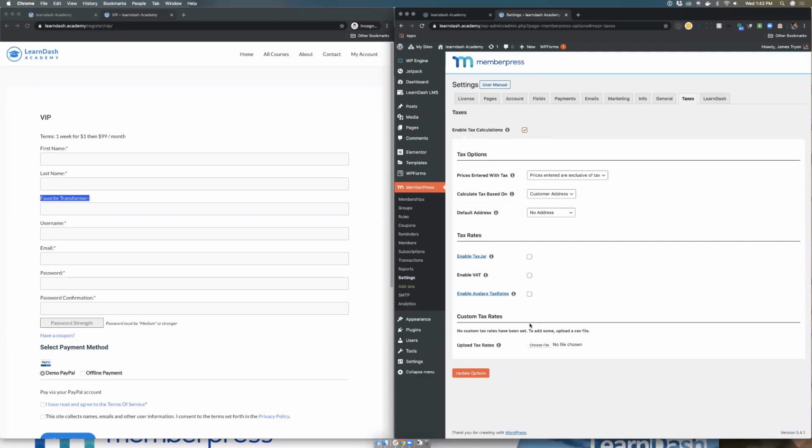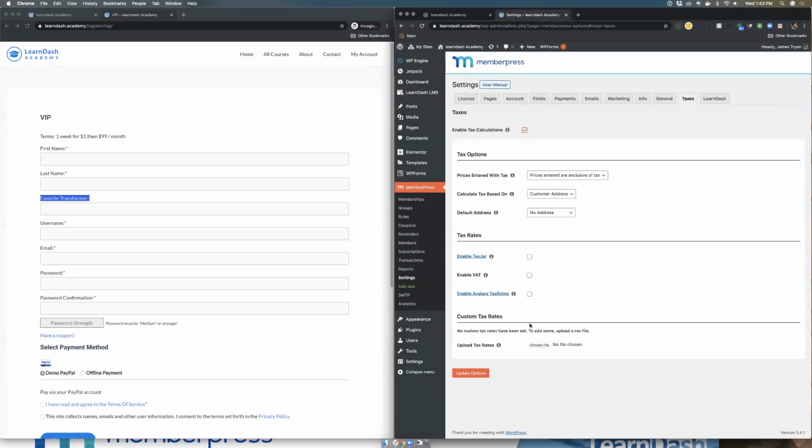I'm not an accountant, so I don't want to tell you what to do. Lucky enough in Florida, this would be considered a service and there isn't a tax on the actual service. So we don't have to pay taxes on courses, but if you were selling things or giving some type of tangible good, you probably would have to select taxes.